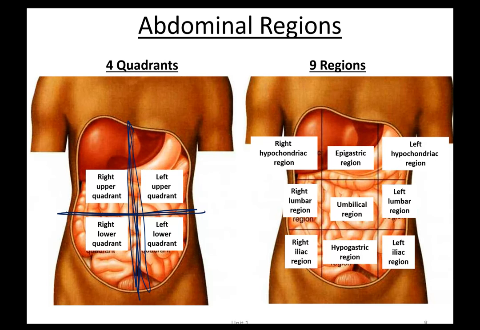So if you look, we've got the right upper quadrant over here. Then we've got the left upper quadrant. We've got the right lower quadrant over here, and we've got the left lower quadrant. Now you might be going, okay, but why do I need to know that? Again, it comes down to describing things on patients.